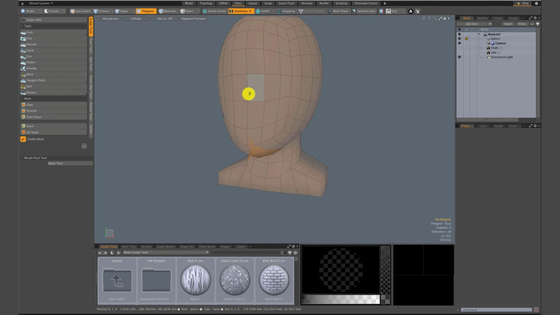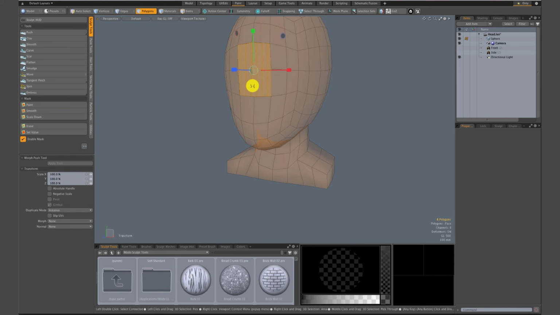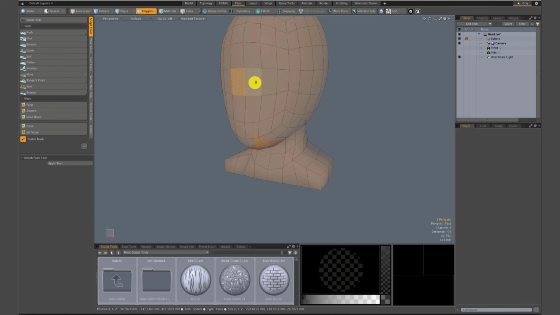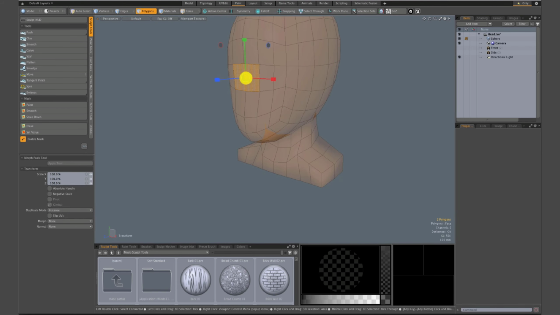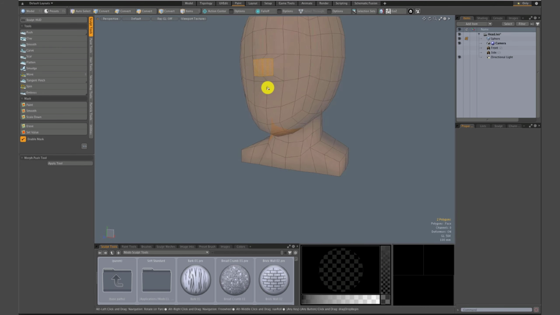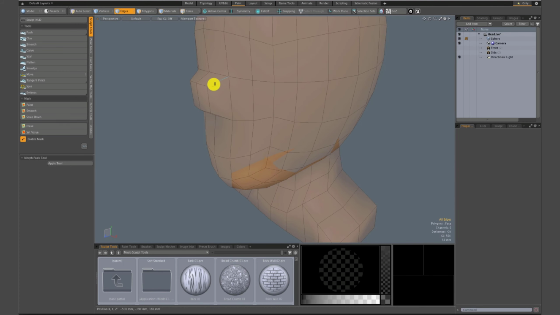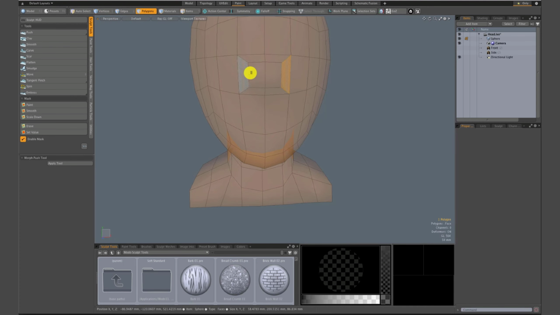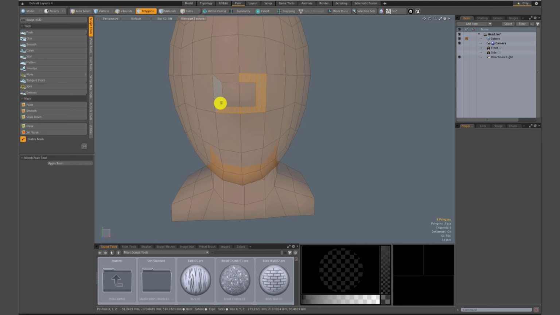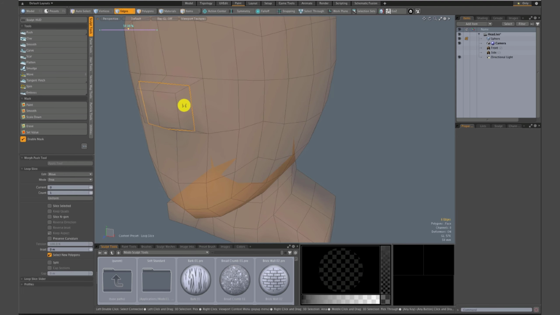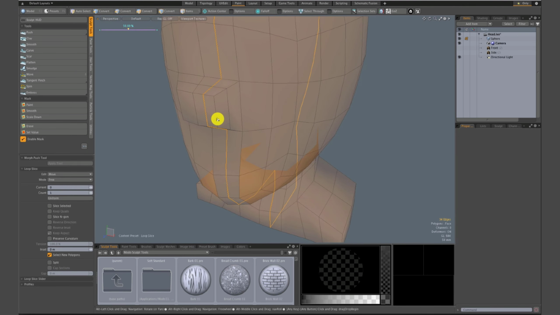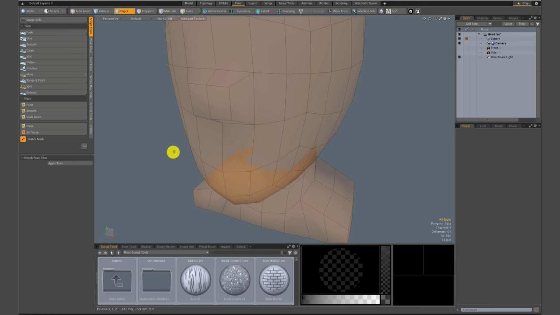Now if I needed a little bit more geo for the nose, technically I could grab something like this, extrude it, turn symmetry off, scale it in, and that would give me a little bit more geo. I could also just grab this part, extrude, pull out, and have some type of a little bit more working geo like this, because again we have, instead of it just being these two faces, now we have this loop that's kind of going around here. And again, when that gets divided, it'll get cut up going this way and this way. So again, it'll just give us a little bit more geo.